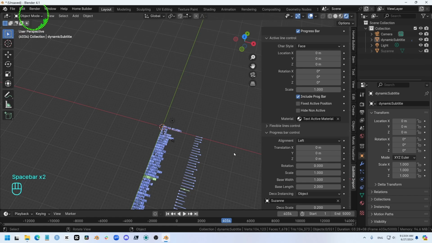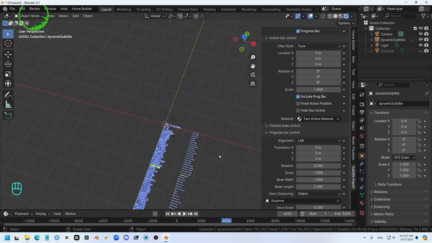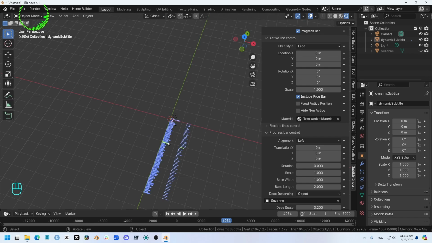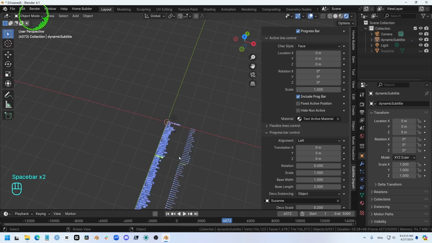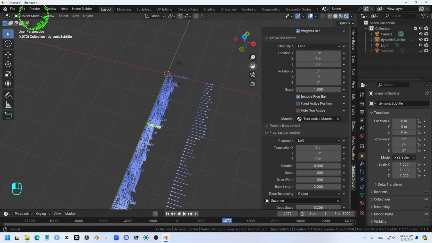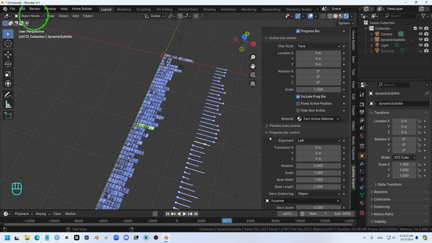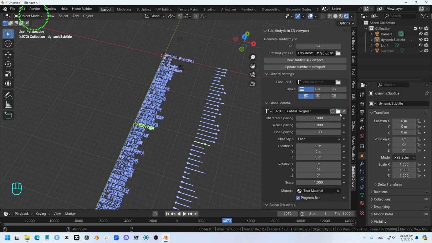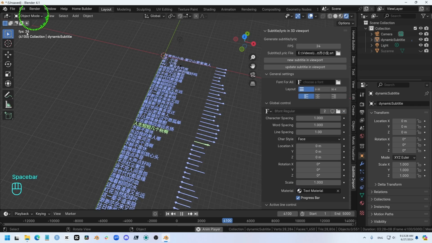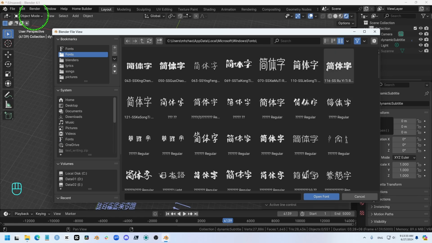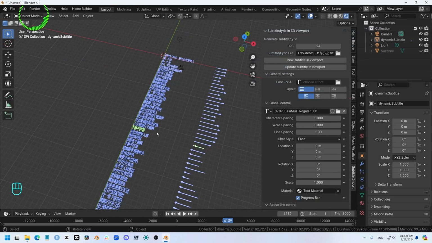So you also notice that normally, if you have a lot of text, the performance here, you can see, is only 16. This actually relies on the font. Some fonts are very heavy. For example, this font is very heavy. If I don't use this font, you can see my performance is pretty good. But once I change it to this font, since it's heavy, it has a lot of geometry, so it becomes laggy, not very smooth.